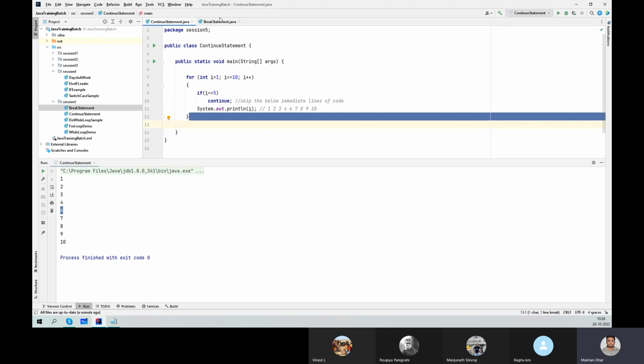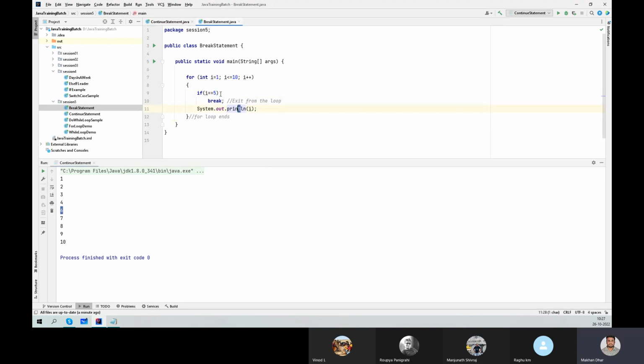But here what is the difference? Break will not print because in break the loop will exit. See, I have mentioned in the comment, exit from the loop. Once you meet the condition here, whether you have put 100 also doesn't matter. It is going to exit at this point at 5 and we will get the output as 4.